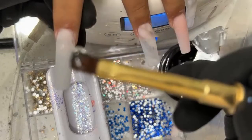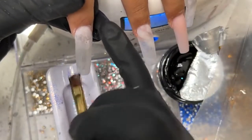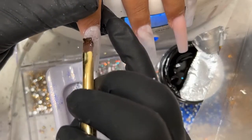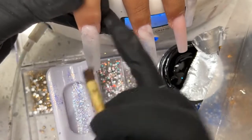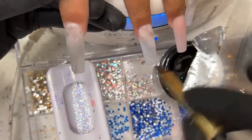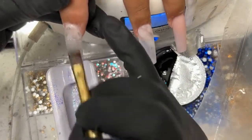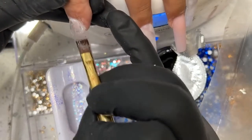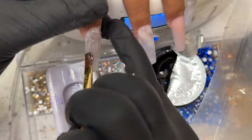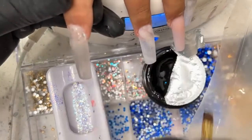This is a little bit thicker. So when you put that a little thicker, it has kind of a thickness to it that lets the beads kind of sink in. About half of it will sink into the gel and it'll cure. The other half will come out and give you that texture that you want. Doesn't mean you have to lay this on thick, okay? Thick, but kind of a consistent thick. You don't lose your shape either.